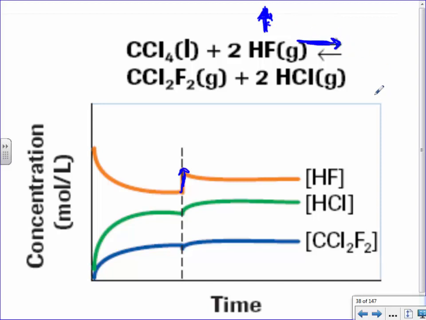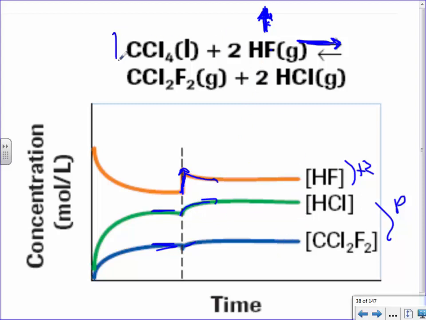It's going to increase the forward reaction rate a little bit. And so what ends up happening is these guys right here, we start making even more of them. At this point here, we had maxed out. This was as much as we were able to make of our 2 products. Because these guys are my products, this guy's my reactant. So my 2 products were maxed out. But by dumping a whole bunch of HF in, HF's going to decrease a little bit. So this side's going to become a little bit less, and the other 2 sides get bigger.